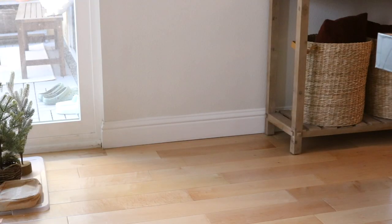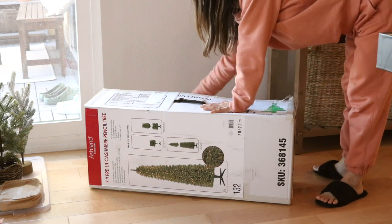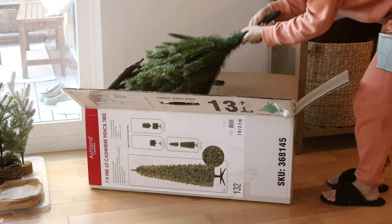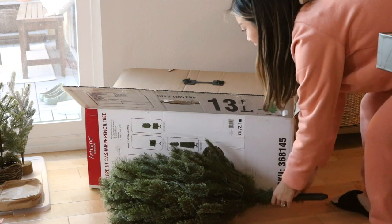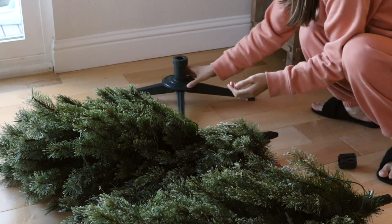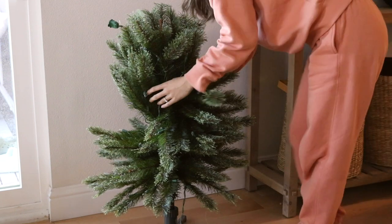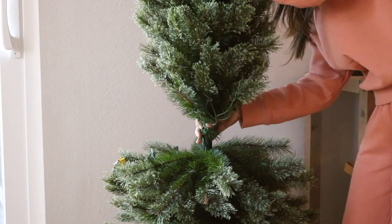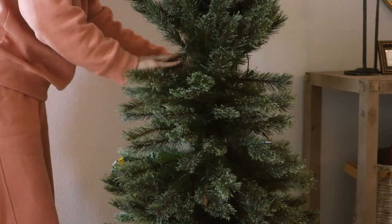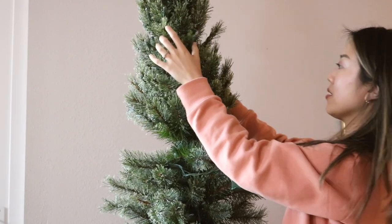It is now time for our tree. I got this seven-foot-tall skinny tree from Michael's last year, and I think the same one is on sale right now on their website — I definitely saw it being heavily discounted over Black Friday. I'll make sure to link it below. This tree is faux and described as having cashmere branches, which gives it a slightly frosted look that I think makes it look very elegant. I love a good skinny tree for our home because it doesn't take up too much volume and fits just right in the corner by our console table.